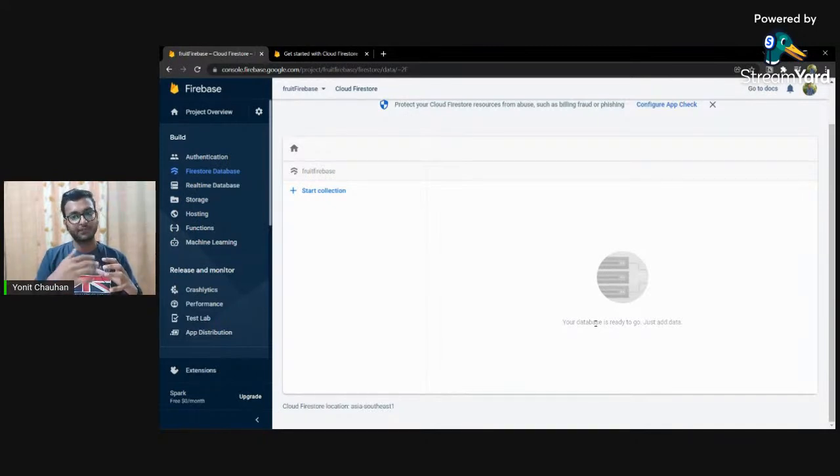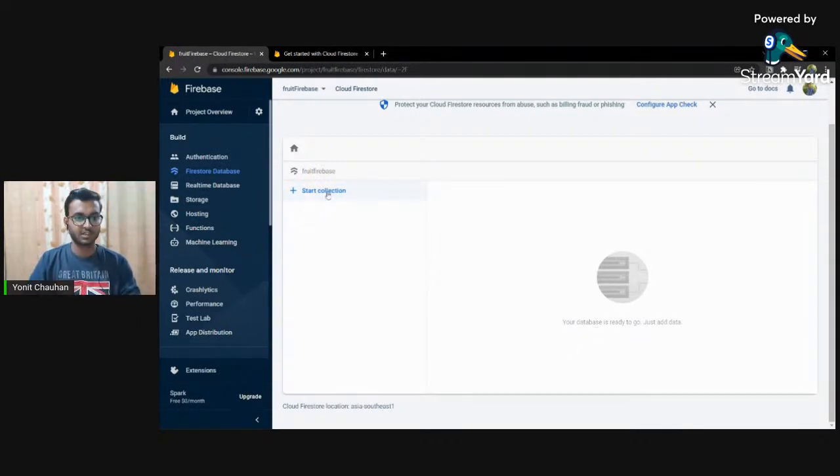But the format says that there needs to be a collection, and inside of that collection there will be documents. Again, that document may contain sub collections, and those sub collections may have documents, and it goes on. So you have a collection, and inside of those you need to have documents. You cannot have collections inside of collections or documents inside of another document. It goes on alternately, collection, document and so on.